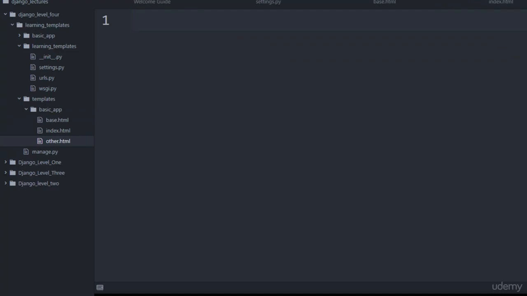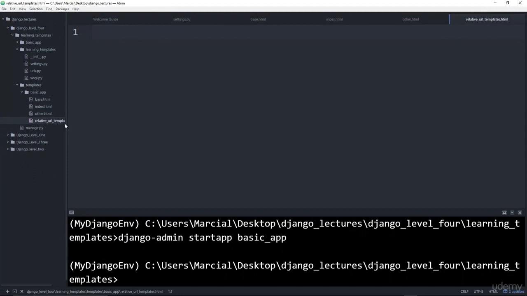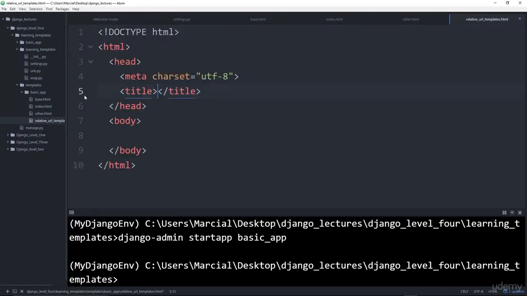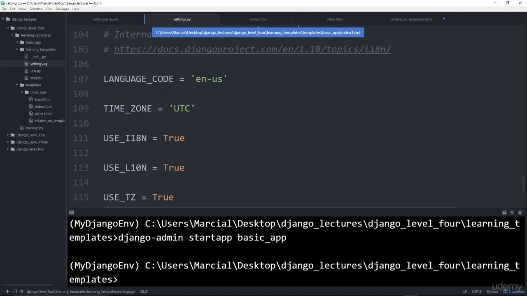And then finally, let's create a page that's actually going to have all our information about relative URL templates. So you can call this file whatever you want. I'm going to give it a really obvious name so I understand what it's about. I'll call it relative_URL_templates.html. A really long, ugly name, but that way there's no mistake of what's going on in this HTML file. Okay, so I'm going to work with everything right now but base HTML. You can feel free to close base HTML. We'll talk about this file again when we talk about template inheritance.